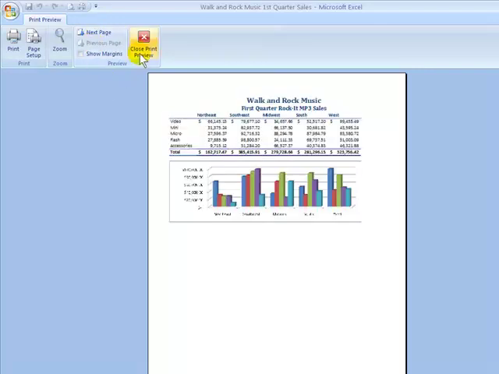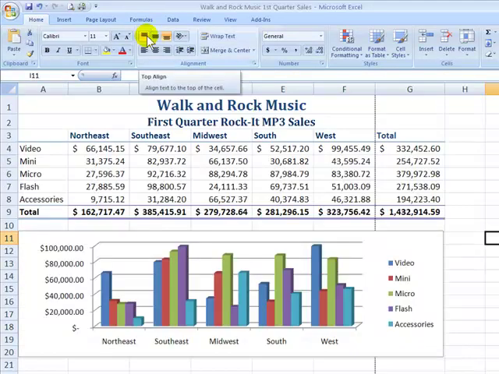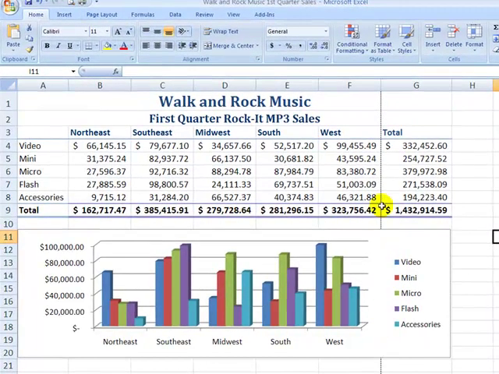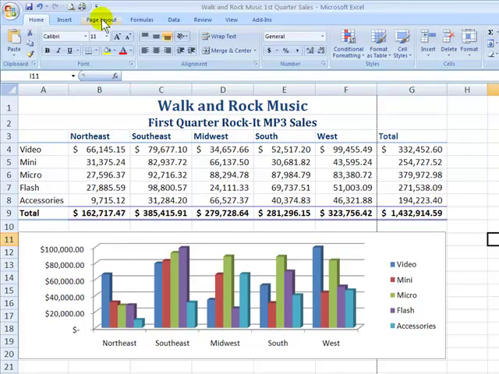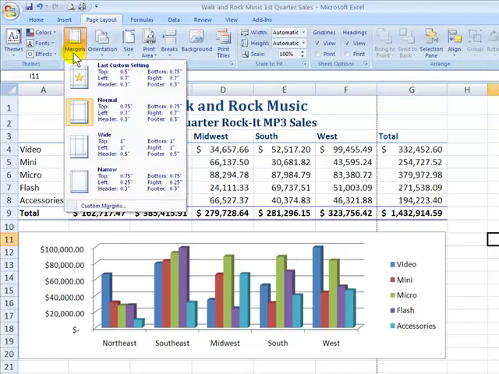So we're going to close Print Preview, and we're going to look at some different options. Right here you can see we've got this little dotted line here now. That means that is where the end of our page is going to be. A couple of options that we can choose from. We can come up here to Page Layout, and we're going to click on Margins. And in this case, we're going to change it to Narrow. In other words, we're going to make our margins narrower.